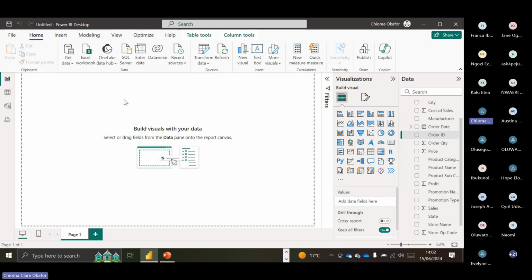I can start with, most times I like to work with profit. Every company is after their profits. That's one of the main things. Their sales, their profits, because that's one of the things that keeps the company going, even though those are not the only things that you should look out for. But I'm just starting with that so that we start to appreciate our data set more.